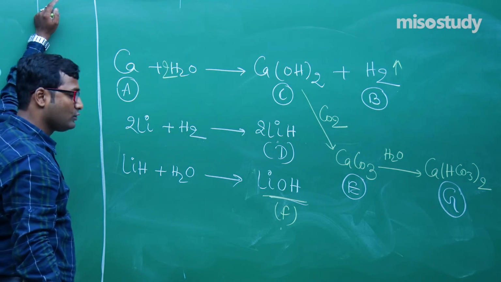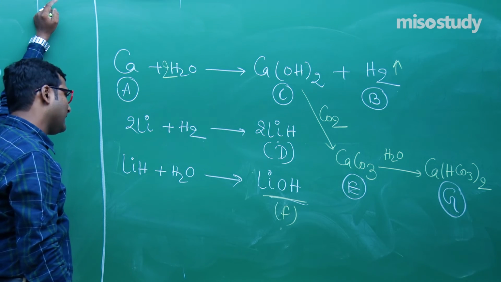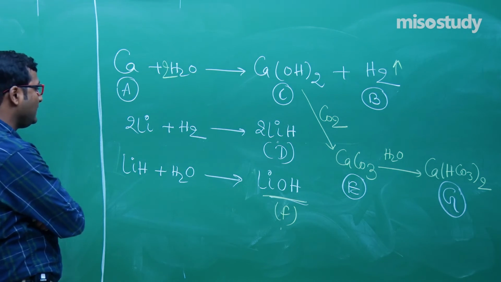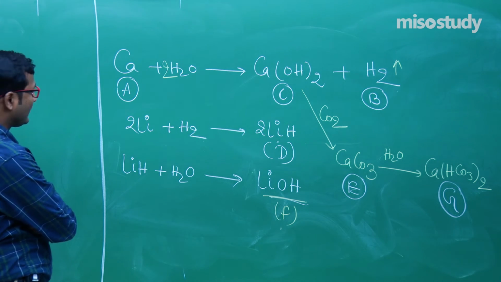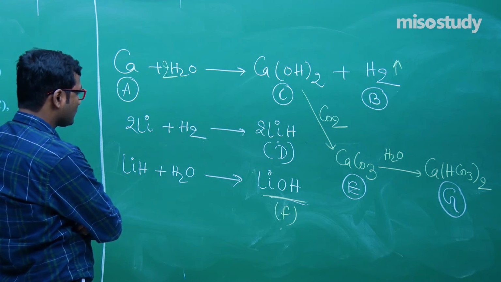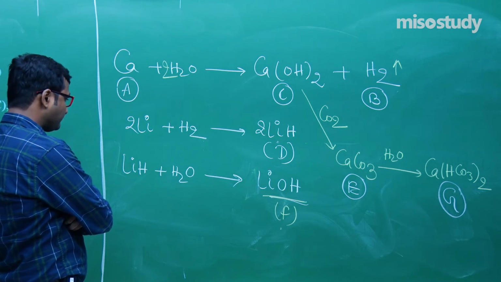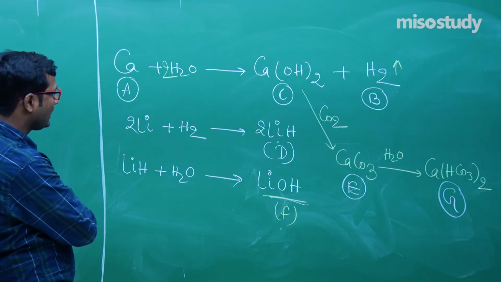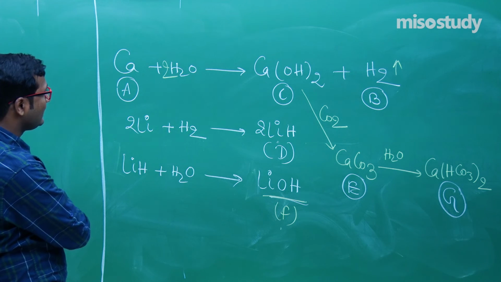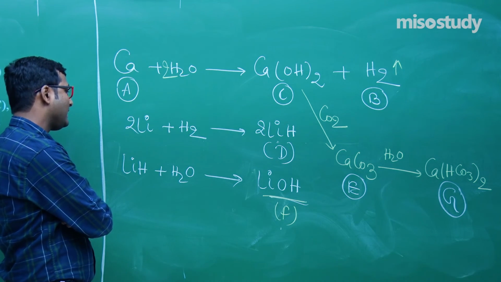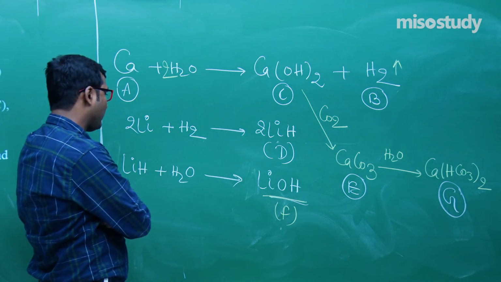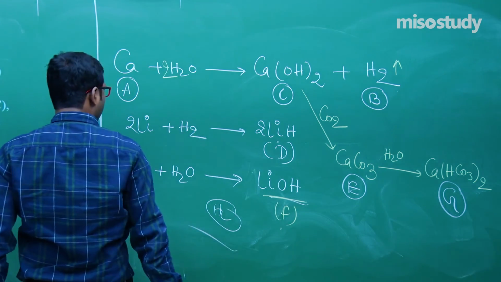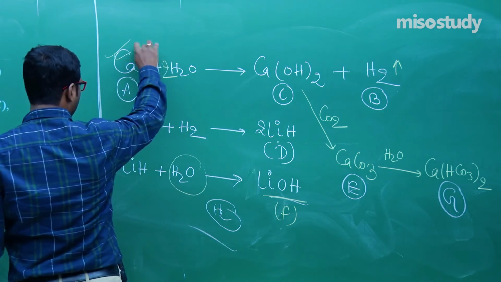Now check it out. Do you have any doubt related to this? Then I am always here to serve you. Check it out, friend. That is A, Ca(OH)2, B, then H2, then LiH, then with water aqueous solution, that is LiOH. Clear to you? Now tell me what will happen. Check it out. That is LiOH, then CaCO3, Ca(HCO3)2, Ca(OH)2 with CO2 gives you CaCO3. Clear, friend? If you have any doubt, then you can easily approach me. Here also a release of hydrogen takes place if there is an excess of H2O. Now this is the complete solution.